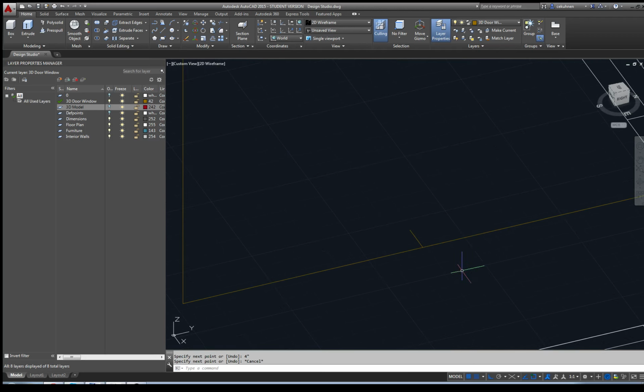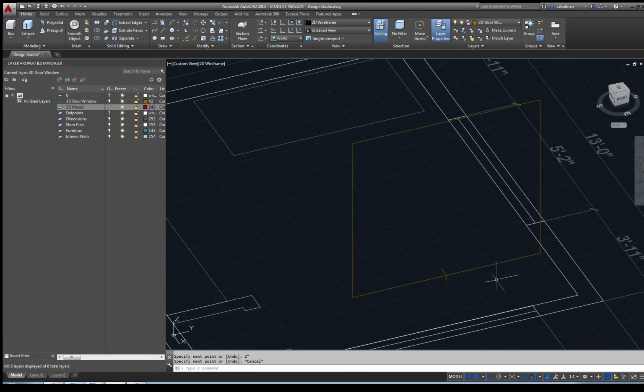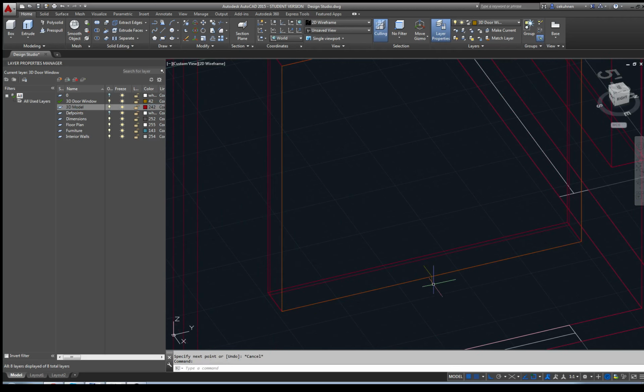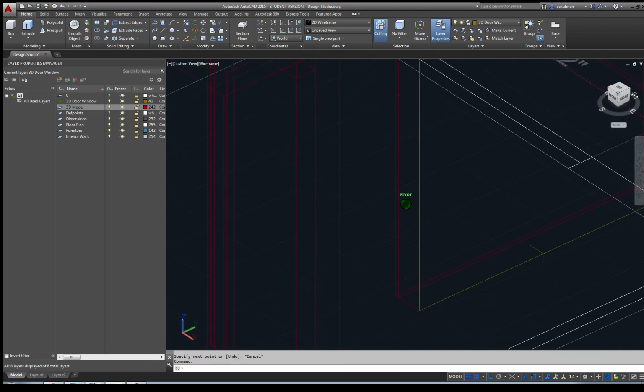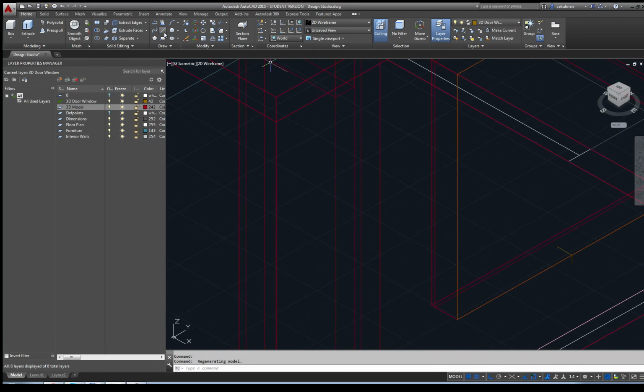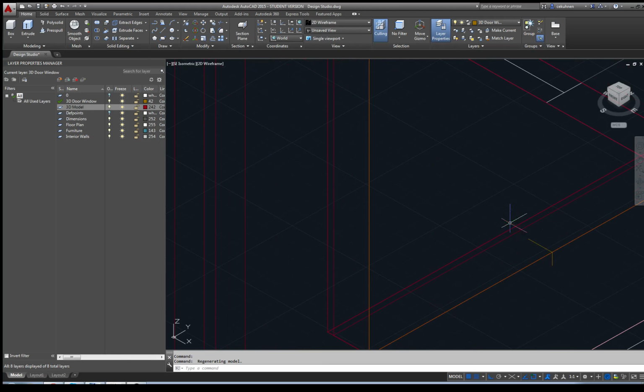Okay, and then here, spacebar, I draw a line maybe 2 inches down. So you see actually that those lines sit kind of like inside the frame and on the wall.